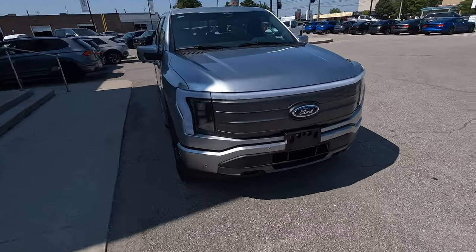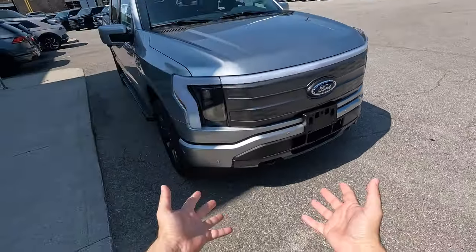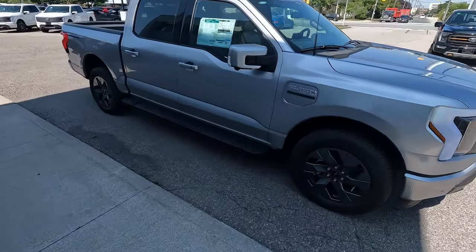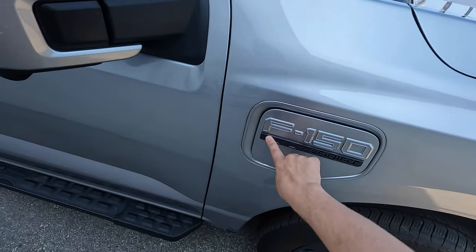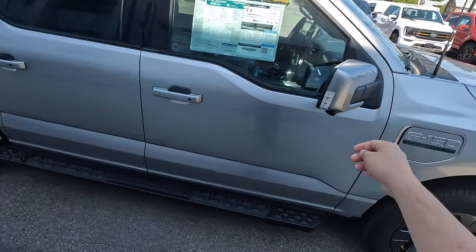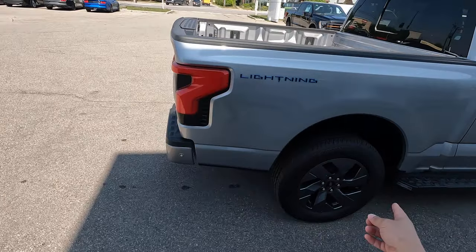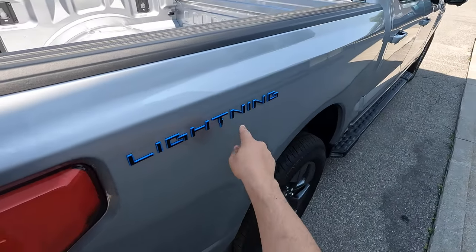I like how with all these electric cars, the grills are just massive and solid because they don't need as much airflow to cool down the EV batteries. Do we have charging ports on both sides of the car or is that just a plaque? That side looks like it's a plaque to match the other side. We've got 360 cameras coming off the mirrors, lower running boards, aerodynamic wheels, blue lightning badge, and the T is a lightning bolt.